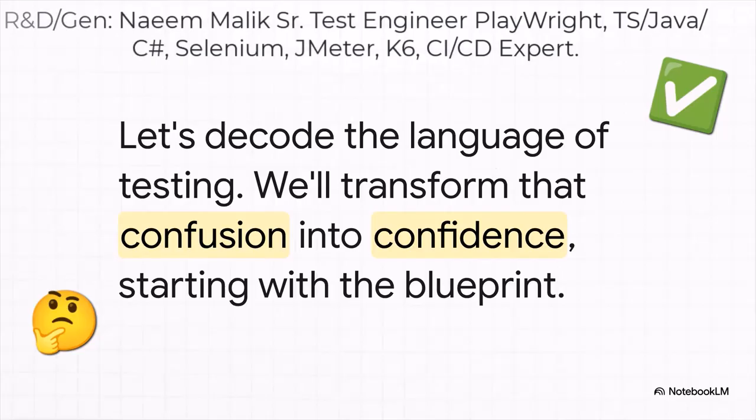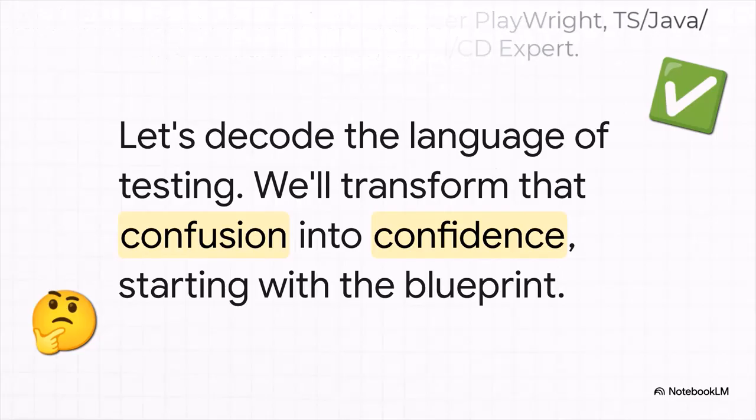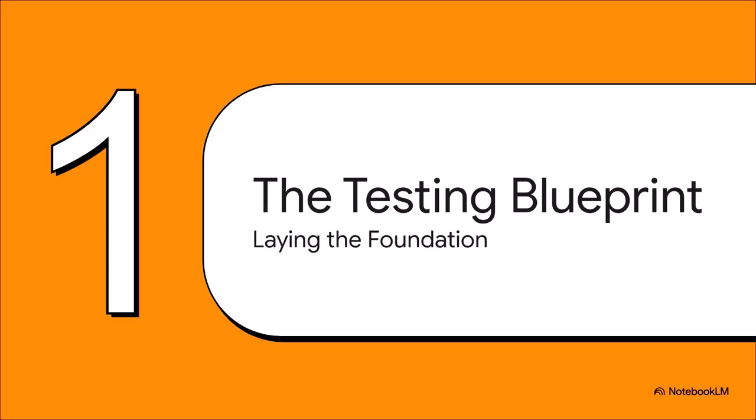And we're gonna start right where all good testing begins, with a solid plan, the blueprint. You wouldn't build a house without a blueprint, right? Well, it's the exact same for software. This planning stage makes sure we aren't just clicking around randomly. It's how we methodically build quality in from the very beginning.